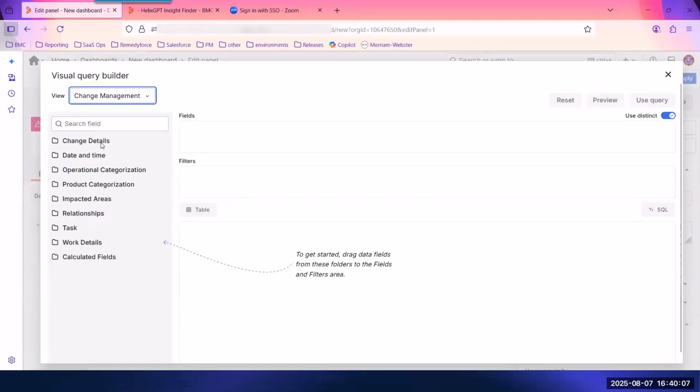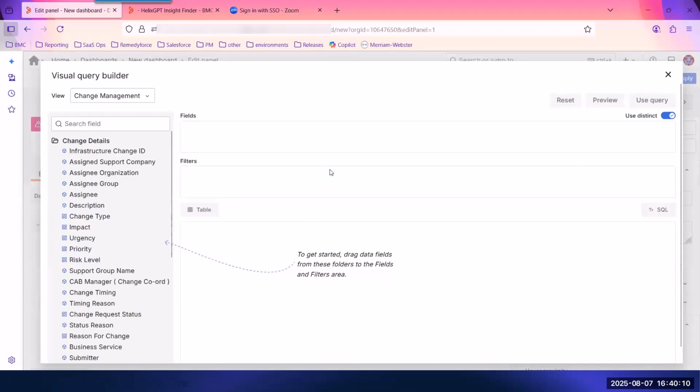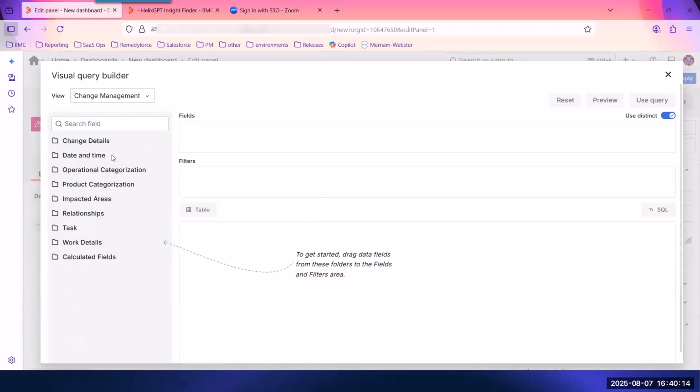And once you select the view, this is what you can report off. Insight Finder leverages the same views. So whatever is the scope of this view, all of that you can report off of Insight Finder.